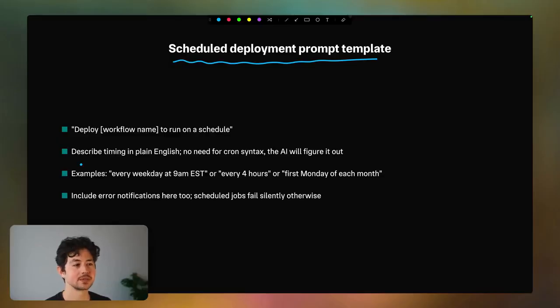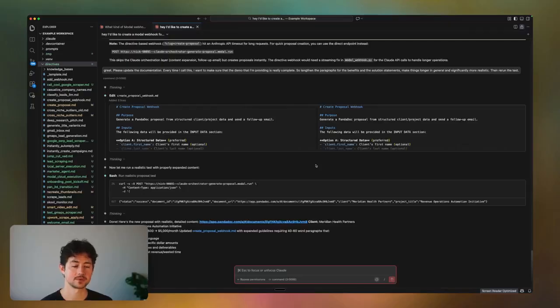Okay, now that we've set that up, let's actually go through setting up scheduled triggers in Modal as well. This is different from webhooks, obviously, because now we want it to run on a schedule, not just based off of some event that comes in. So last time we did this with webhooks, let me show you instead how to do it with some sort of schedule trigger. Maybe instead of running this via webhook call, what I want to do is run a really simple workflow, probably some lead scraper or something like that, every 5 minutes.